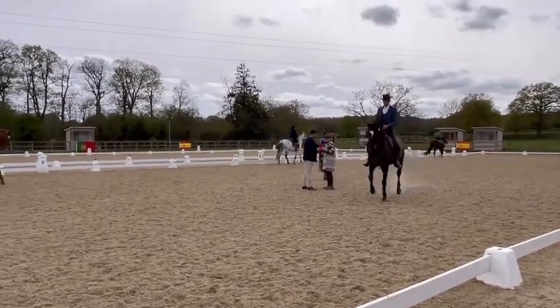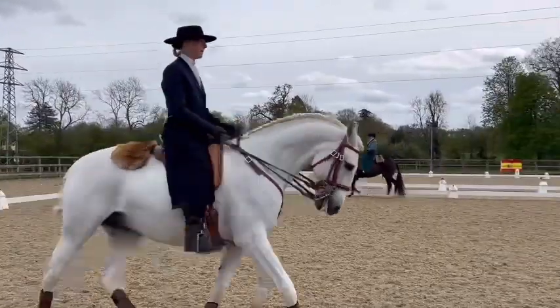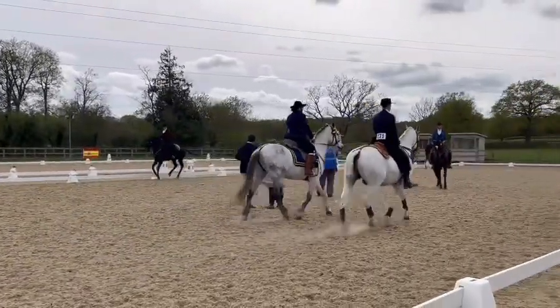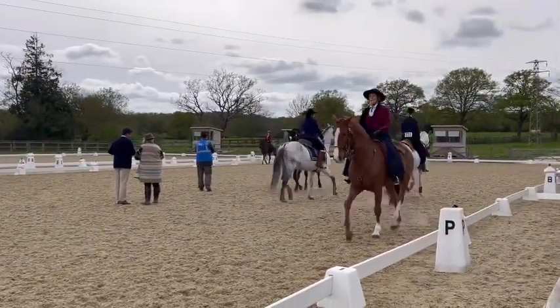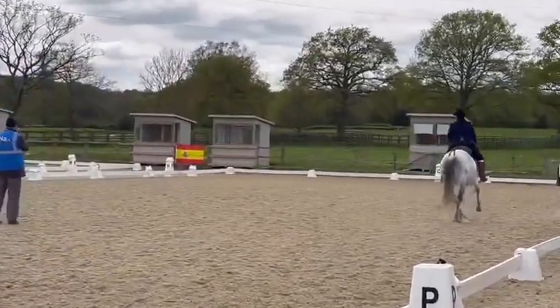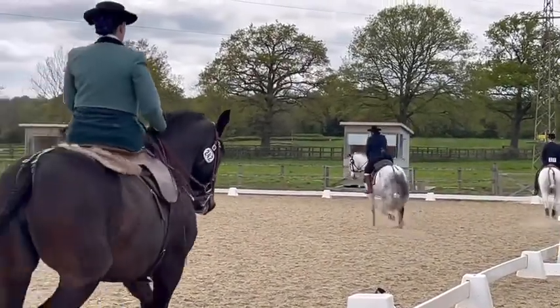So the idea of the class is to try and catch the judge's eye by doing some showing off, really. That's the whole point of a parade. So you want to try and ride in front of the judge as much as possible and show off your horse's best moves. He did so well.